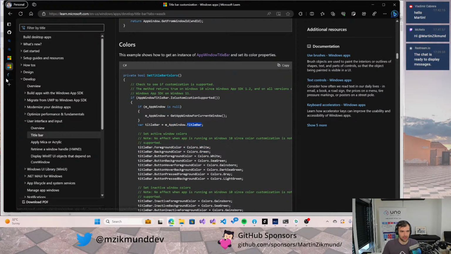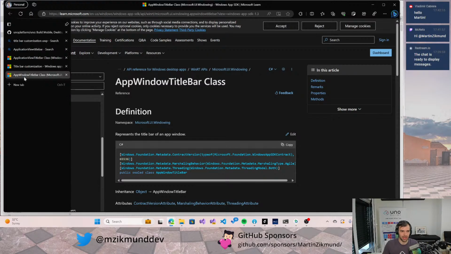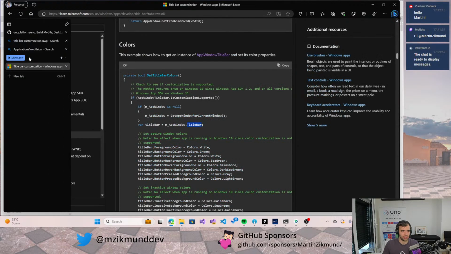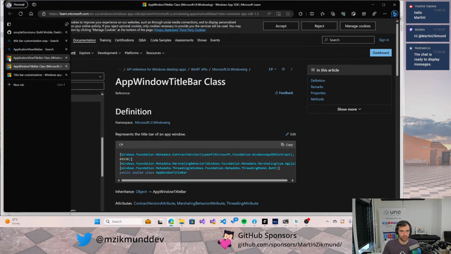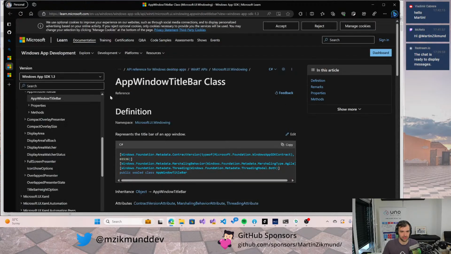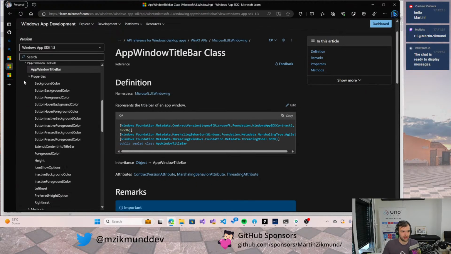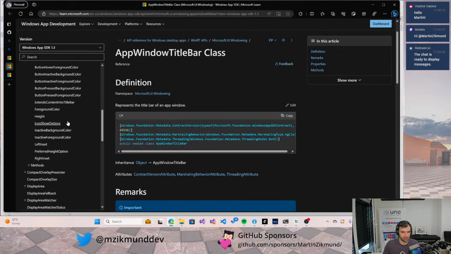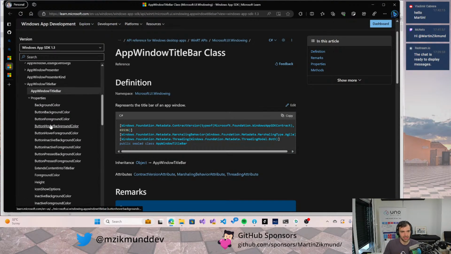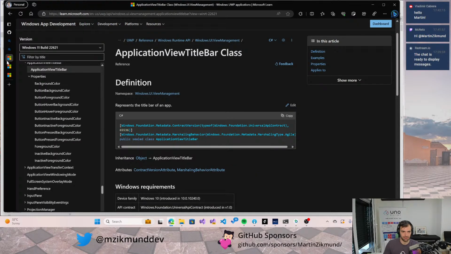It's named differently. So in WinUI, this same thing, let me ungroup this. These two classes have essentially the same set of properties, well, this one seems to have more because it combines two different things, but for the customization of color, it's basically the same thing.